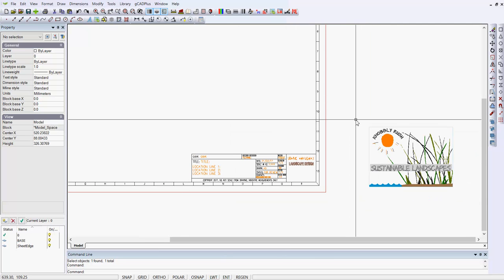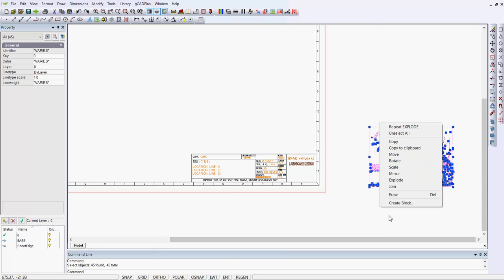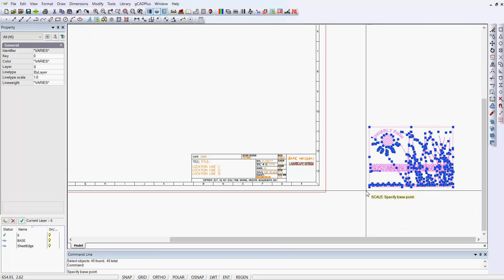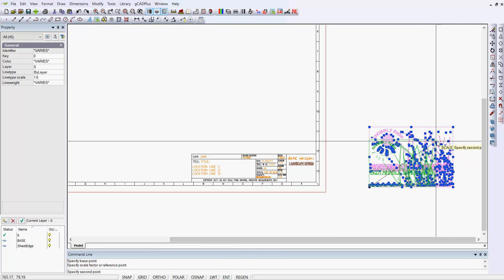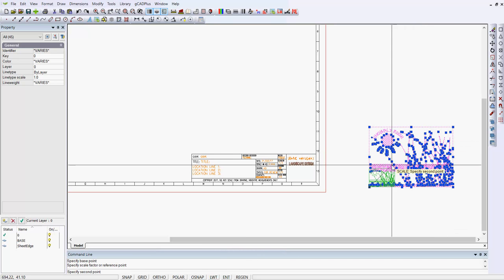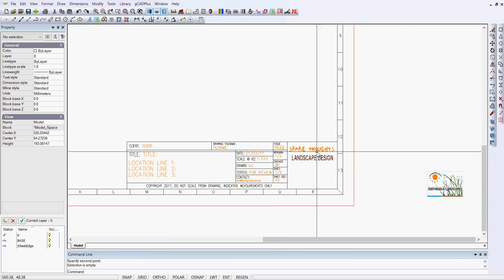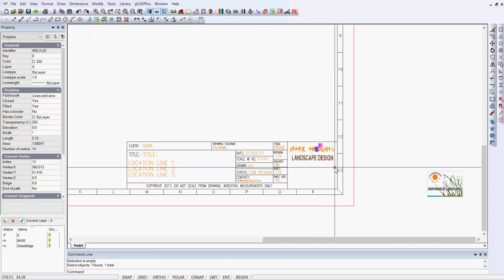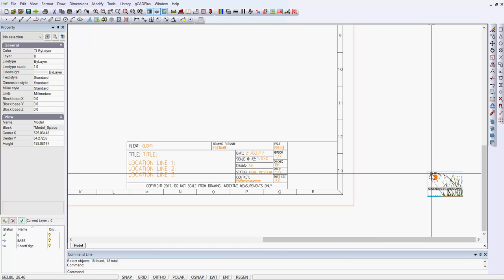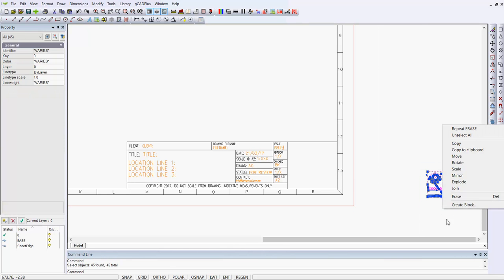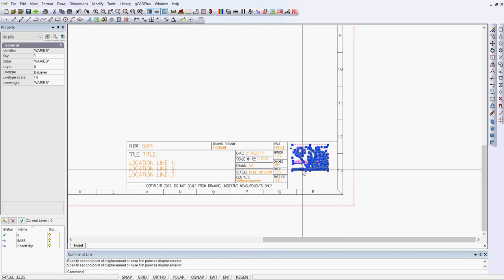What I can then do is just scale this. So I'll select it and say Scale. I'll click in one corner and then drag out to the other opposite corner and then just move down until I get it to a size where it fits reasonably well. I can remove now the other information that was there, and now we can pick this logo and move it into position so that it sits there.